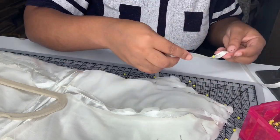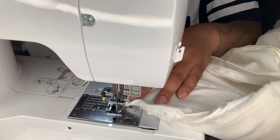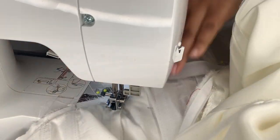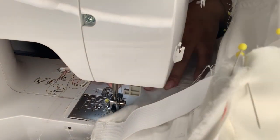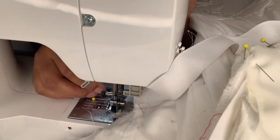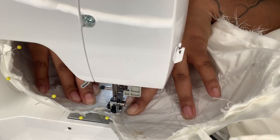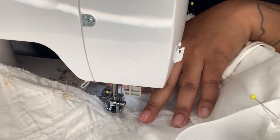I almost forgot to add the hanging loops, so I just took a piece of ribbon, measured how long I wanted it, and inserted it where I want them to go. I'm still using a zipper foot and sewing as close to the edge of the boning as I can, sewing all the way around. I like to baste this first with a 5 millimeter stitch and then turn it out to see how it looks. If it looks good, I sew it again with a 2.5 millimeter stitch. That ensures that if I had an issue with the neckline at the 5 millimeter stitch it's easier to rip out and causes less damage to the fabric. I'm taking a lot of care at the V part of the neckline - that's one of the most important parts.